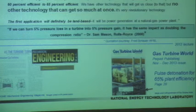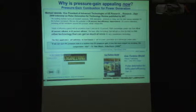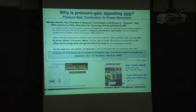All right. Here's an article that was produced early this year in Mechanical Engineering, December, and Gas Turbine World. I didn't think I'd see that. Gas Turbine World is the journal that people do gas turbines for electrical power. It's kind of a nuts and bolts magazine, not a lot of technical detail. Lead article on pressure gain combustion for gas turbines. So I saw both of these, I was like, wow, that's interesting. People really are recognizing this is a potential technology.